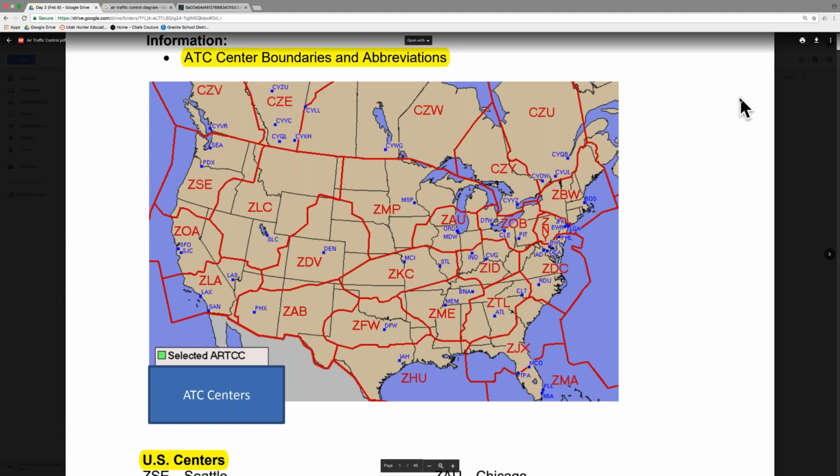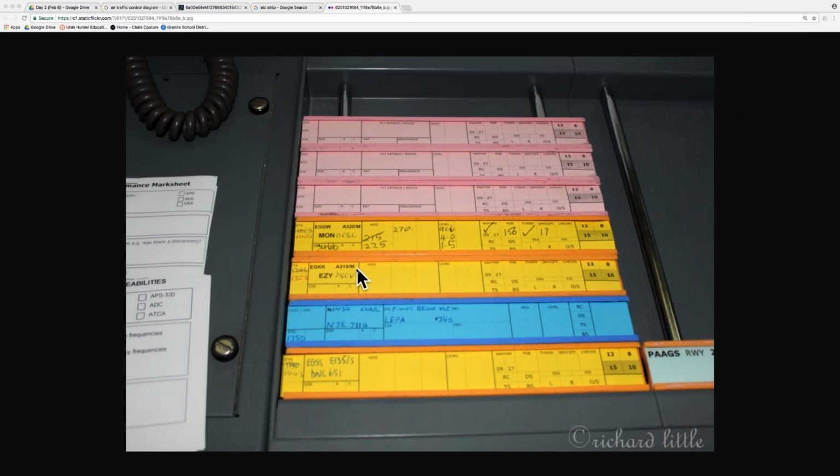I've got one here. The information on the strip is going to have information about what the aircraft is, and the estimated time of arrival coming into their airspace. This is a really old one, and these are all handwritten.